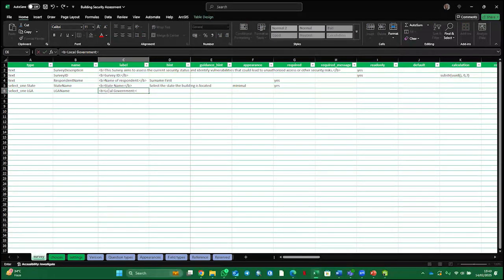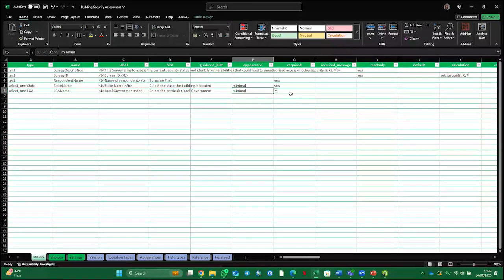Then bold. So select the particular, then after adding the hints, you make it minimal as well, then you make it required.